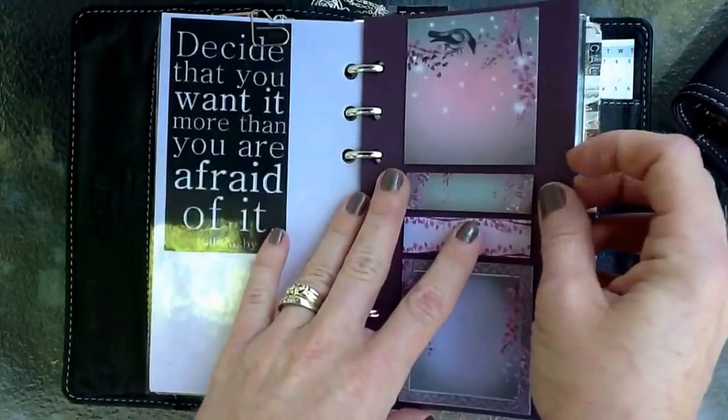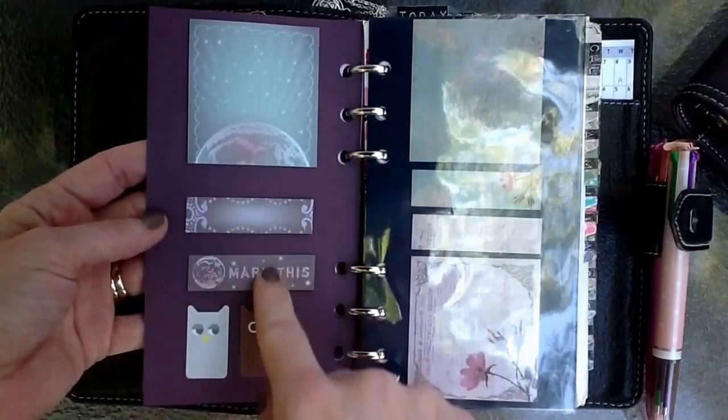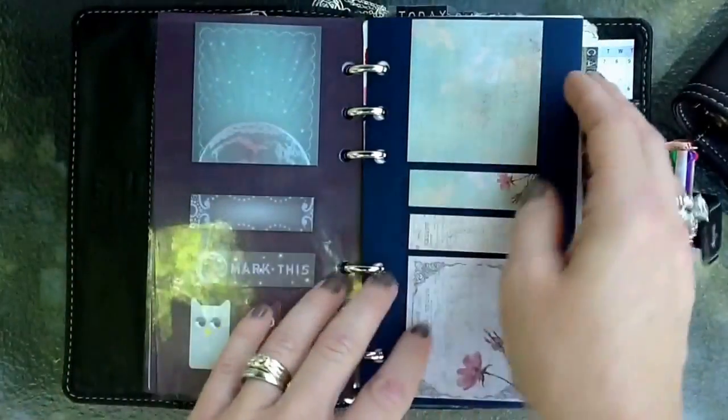So this is just regular old purple cardstock, not a big deal. And these were from Barnes & Noble. Those all came together, and those were also from Amy. And then this was another set of Post-its from Barnes & Noble. Same company, just a different pattern.